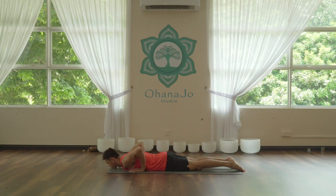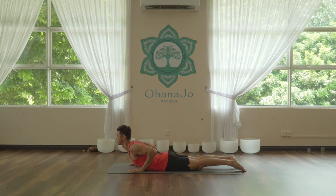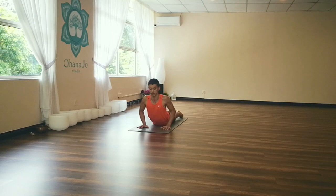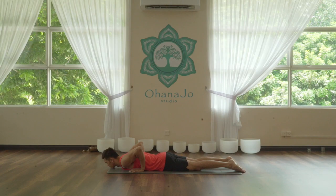Good job. Second round. As we lift how we did in the beginning, now we're going to slowly lift our upper body even higher by extending the arms, pressing our palms into the mat, but still keeping the belly and the hips connected to the mat. And release. Good job. One last time.